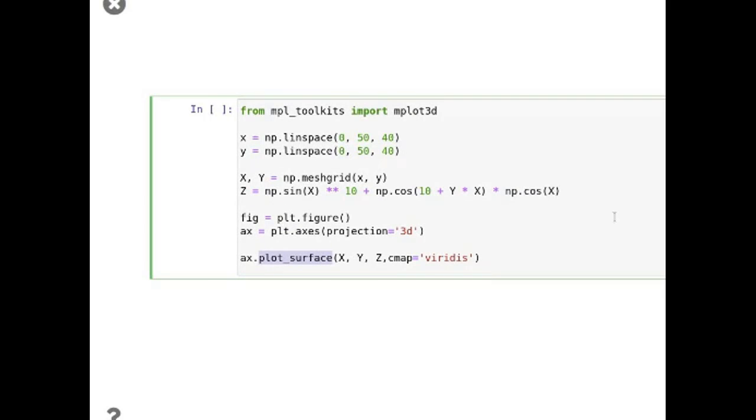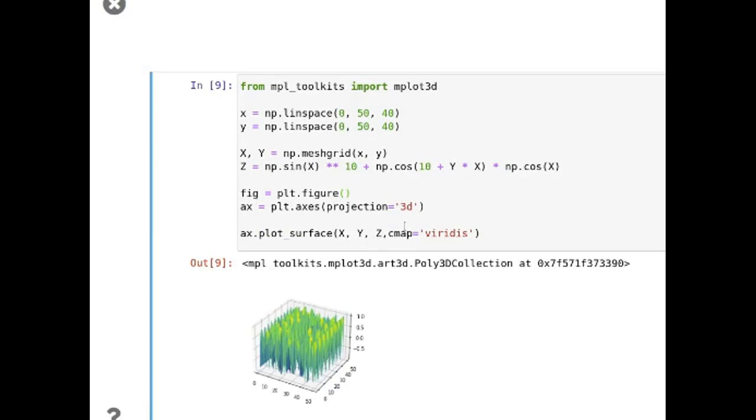This function is plot_surface. And you can use different color maps also. I told you about color maps, so you can change the color maps and they will be filled basically. You will see the surface of that plot by using this function plot_surface. So there are different options actually to draw 3D plots. There are different kinds of them. What we generally do is we try out different functions and we see which of these plots is able to convey our data in the best possible manner.